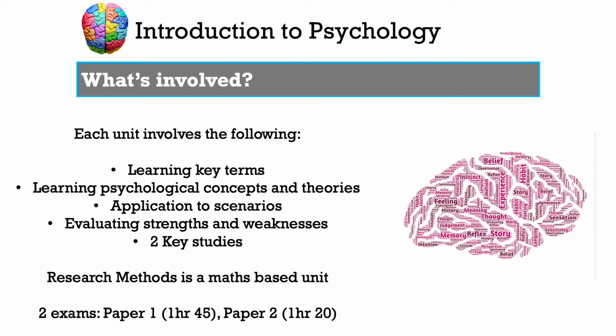For example, in the unit entitled Psychological Issues, we look at twin studies, so you'll need to understand the difference between monozygotic and dizygotic twins so that you're able to understand why two different types of twins are studied in order to help us understand whether the development of addiction and depression is down to a person's genetics.